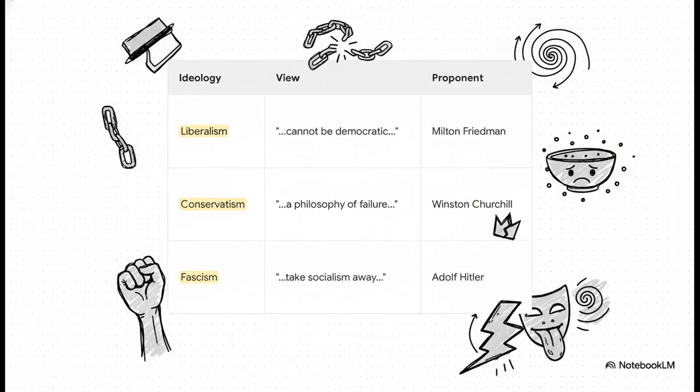Of course, socialism has always had powerful critics. Liberals, like the economist Milton Friedman, argue that its focus on the collective group will always end up crushing individual freedom. Conservatives, like Winston Churchill, have often painted it as a philosophy of envy that just drags everybody down. And maybe most cynically, fascists, like Hitler, actually tried to steal the language of socialism to appeal to workers, while in reality, they were brutally crushing socialist movements and murdering their followers.